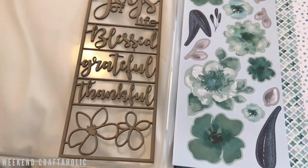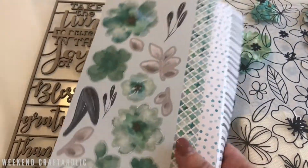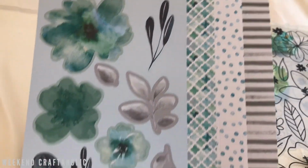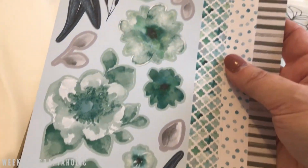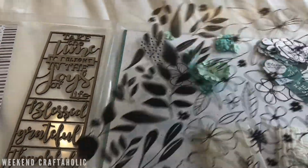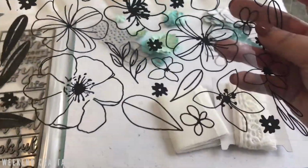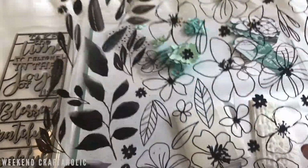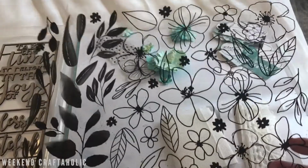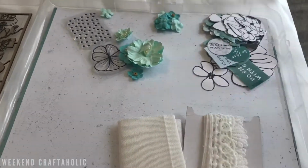And then you've got the florals, this little sticker sheets. It's got some washi strips here that we can use, as well as some more of these florals as well. I really love the colour scheme in this collection. And then there is this 12 by 12 acetate sheet, which I really like as well, with these florals. I guess you could colour these in and fussy cut them. I'm thinking I might just use it as like a page in a book. So I really like those. And then it comes with a few other bits.